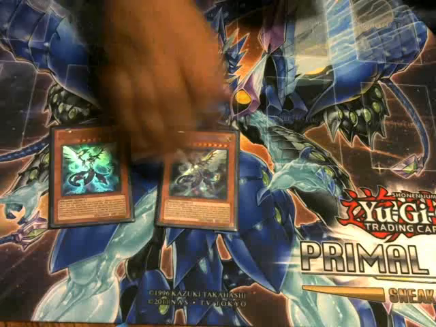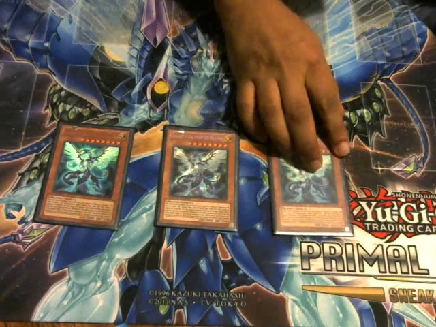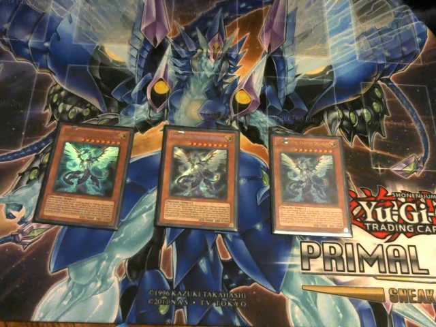As always, running 3 Galaxy Eyes Photon Dragons. This is the soul of the deck, not the heart. I tried running it at 2. It made no difference whatsoever. When I was running it at 2, it felt like I was still running it at 3. So, I'm going to keep it at 3. I'm not going to keep it at 2 anymore.